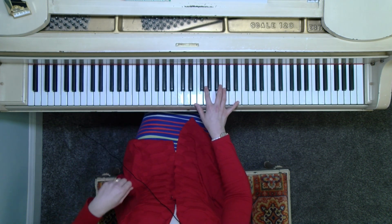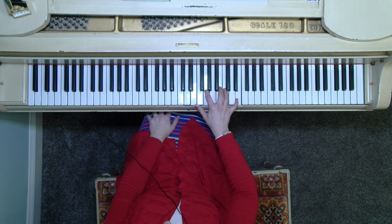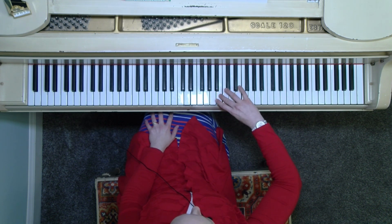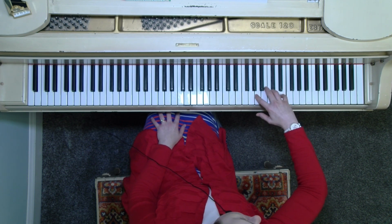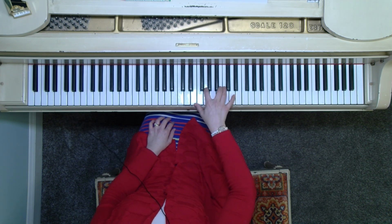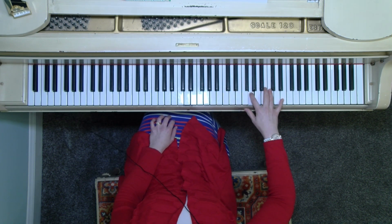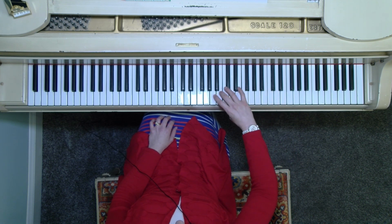Let's try that in the right hand. Right hand, we're now going to take you to the keys. The octave pattern here is 1, 2, 3, 5 — opening up to receive the octave. 1, 2, 3, turn the thumb and reach under. Thumb again on E, 2, 3, here's the pinky as we end. Only two octaves here: 3, 2, 1, 3, 2, 1. Adding the pedal adds a little bit of extra connectivity as you're sliding under and over, especially if you're just beginning — it creates a little bit of connective tissue, so to speak.